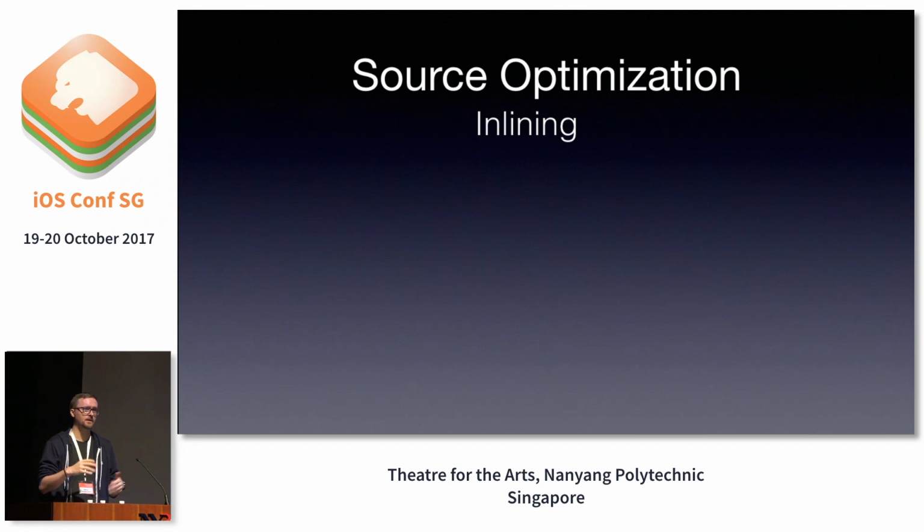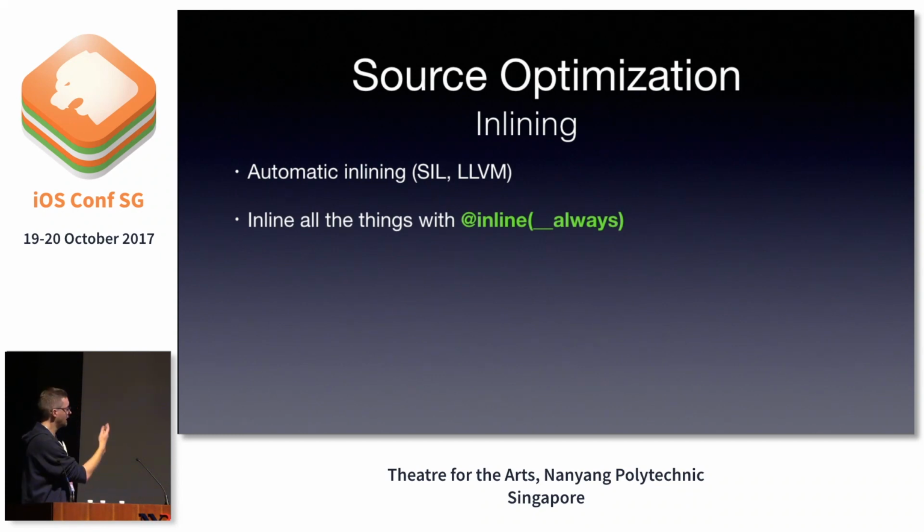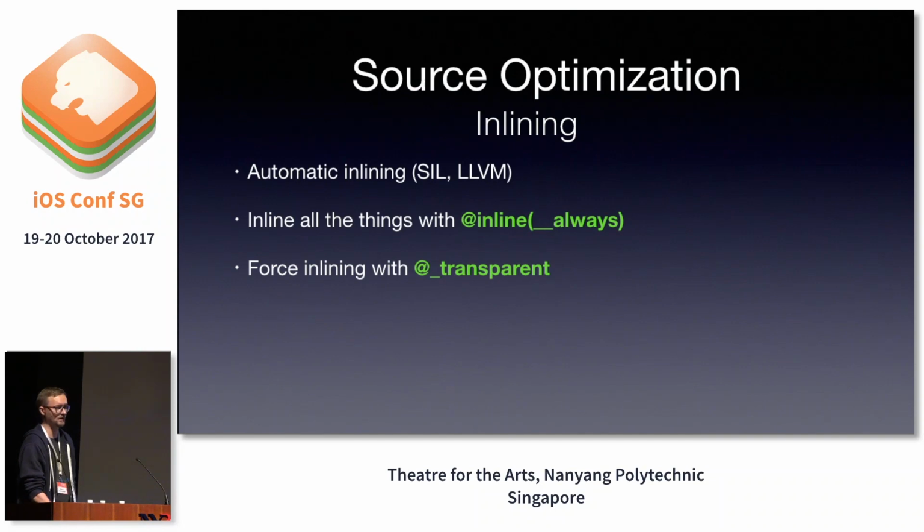The benefit is this jump. It always costs. So the code looks as if the body is just included in your body. And it happens automatically. SIL does that, LLVM does that. You check the boundaries and decide whether the function can be inlined. But we can help with that. Using this private attribute, we can give a hint to the compiler to inline always. And it's just a hint, because this other one is the actual force to inline the function, transparent. If you look at the standard library, both are used everywhere.